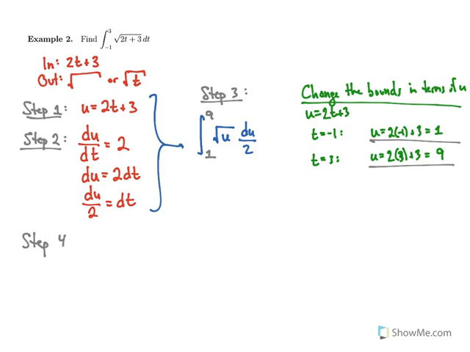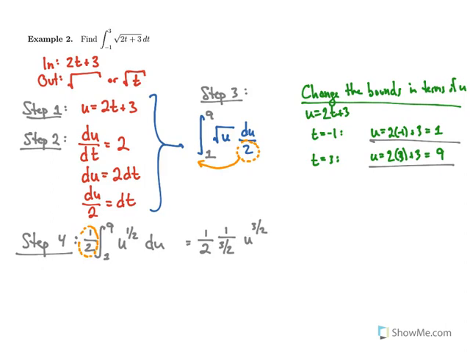Now we have step 4. Step 4 is we just need to take this easy antiderivative, which is a straightforward antiderivative. Let's write it as u to the 1/2 power. Note that we have a 1/2 out in front. That's from this 2 in the denominator. We're going to bring it out in front to get us the 1/2 here. And this antiderivative should be, the 1/2 comes along for the ride. We're going to increase the power by 1 and divide by that new power. And we're going to evaluate from 1 to 9.